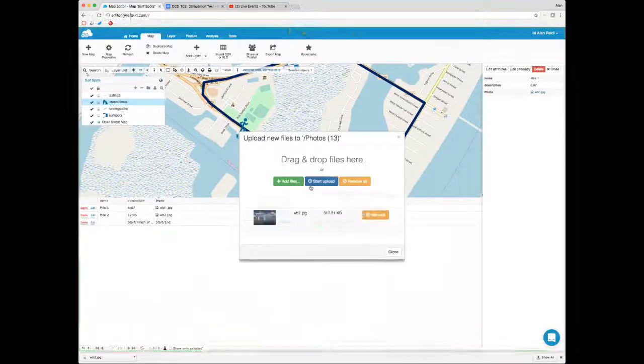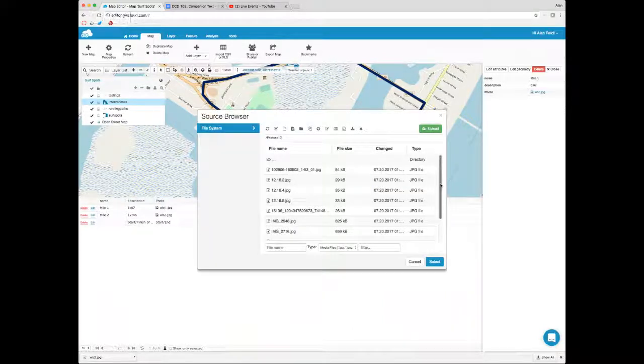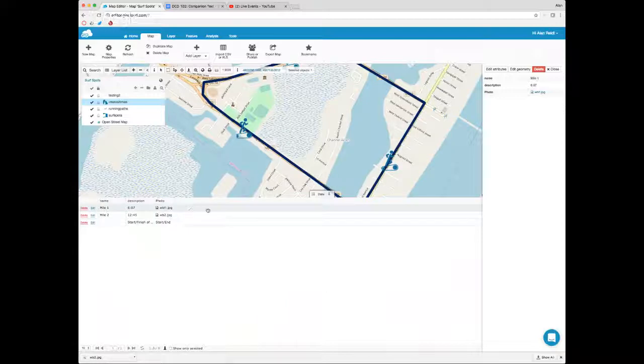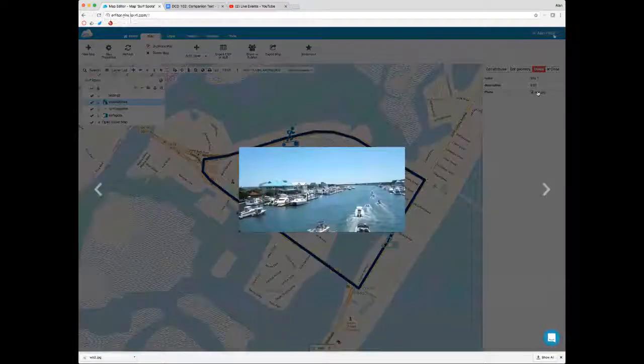Let's just use this one. So upload it, and then choose from your list, select it, and it will automatically add it to that pinpoint, so that when you touch the pinpoint, you can open the photo and see what's embedded directly into that pinpoint.